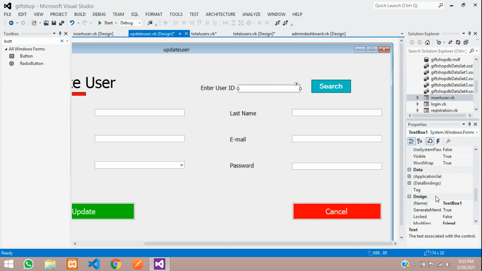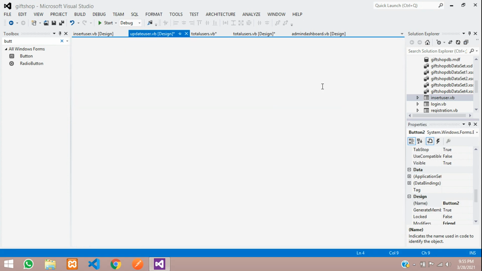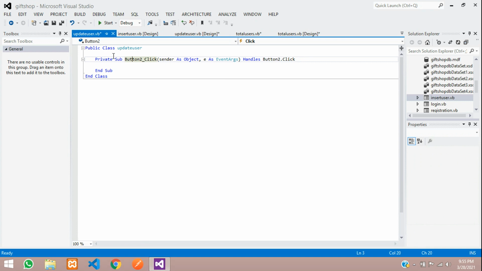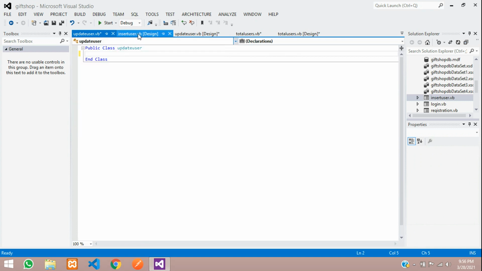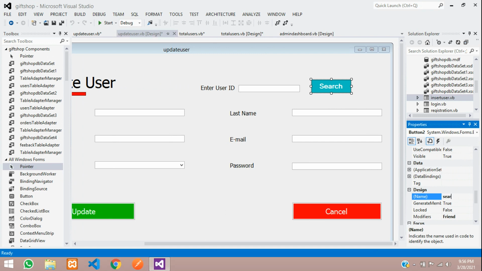Okay, and this text box name we need to change. So what we are going to do here is we are going to enter the user's ID, right? So I'll say searched ID, or you can keep underscore ID, searched ID, or this is too lengthy, right? So what we are going to say, search user ID. Okay, yes, user ID I have given. So when I click on this search, okay, just change the button name here. Insert one, you can just close it. Update page, change the button name of that, search user underscore button.